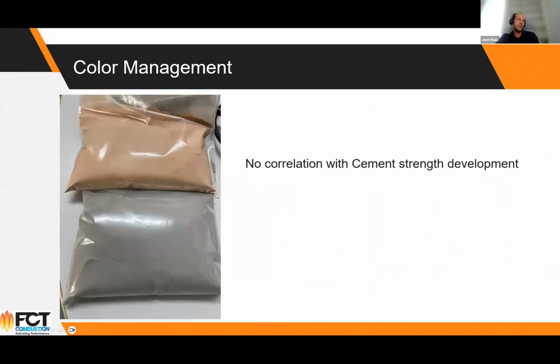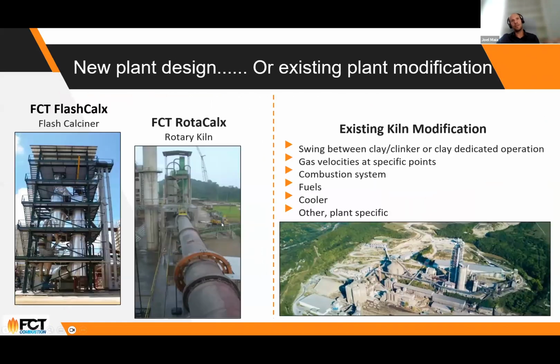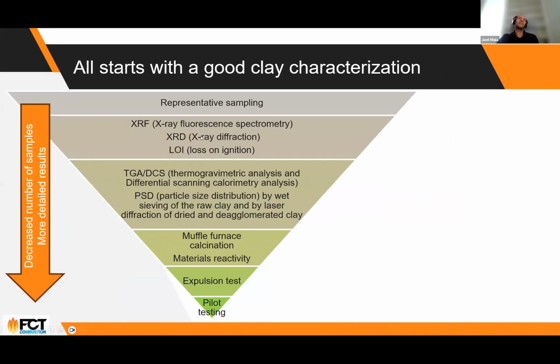near your plant. So each clay is possible to be used. It's just a question of how reactive they will become and how much you can replace the clinker by this clay. So better quality clays you can use more, lower quality clays you can use less, but in any case you can use them. Is there in general some parts of the world where these clays are more available and others less available?